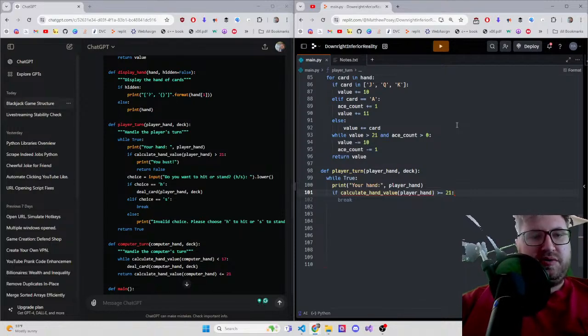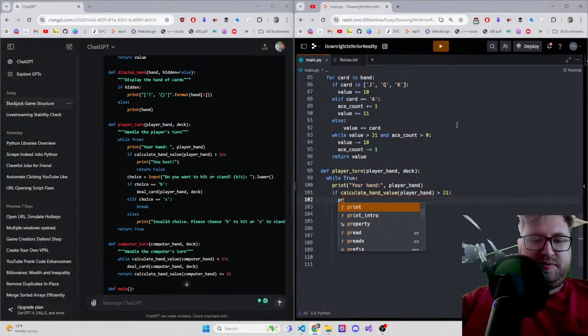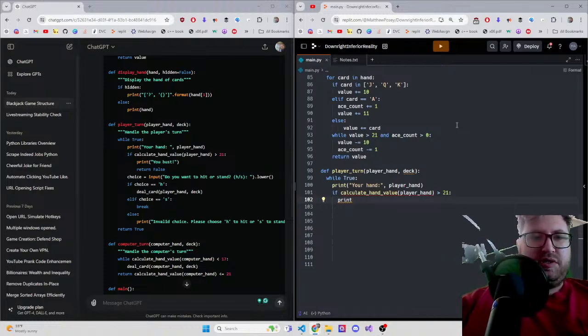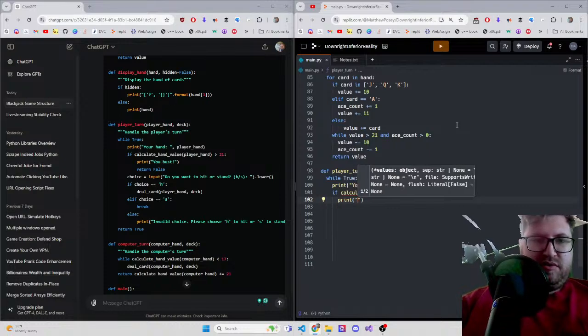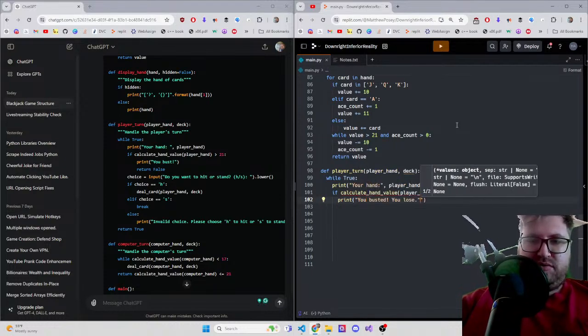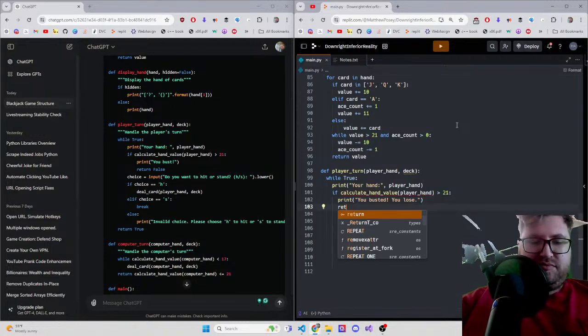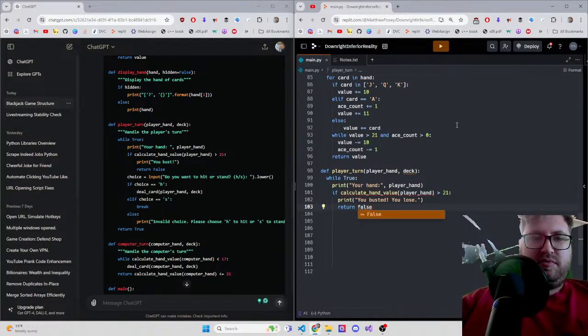So what it's saying over here as well, looks like, if calculate hand value player hand, oh, just greater than. Because we're talking about the bust initially. So we need to check first to see if you bust. You busted, you lose. I like that, a little more character. Capital on the False. That's different for me.